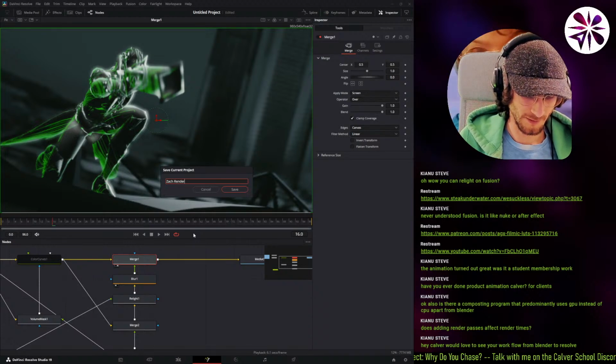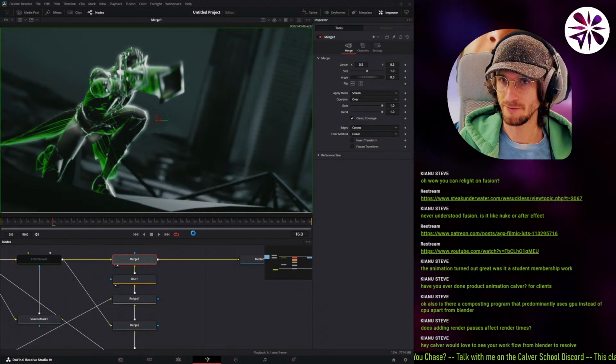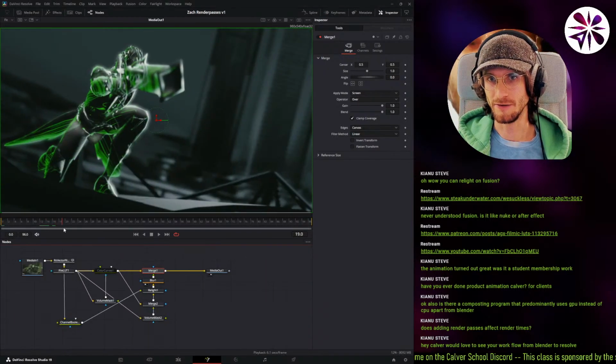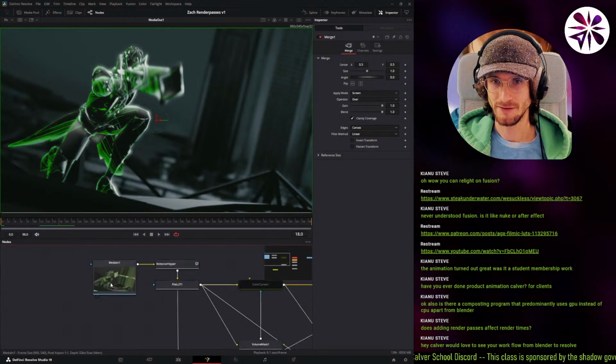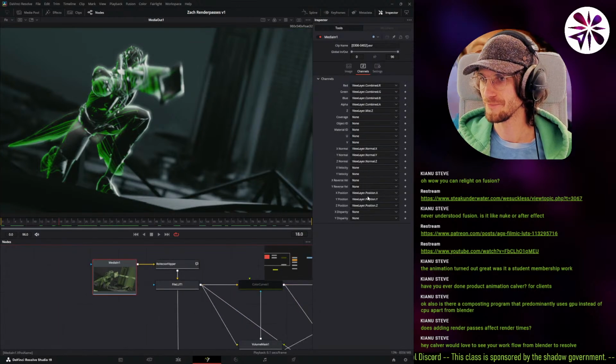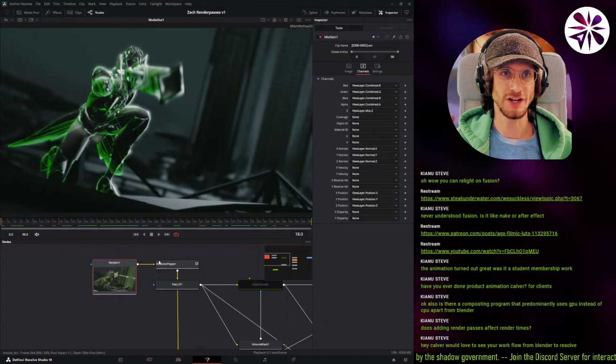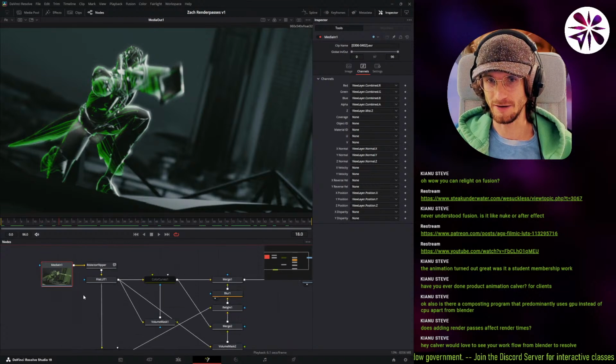Okay, so I showed you the normal and position data. Let's see, we still have the Z and emission. Emission is actually not part of this channel here because it's its own thing.